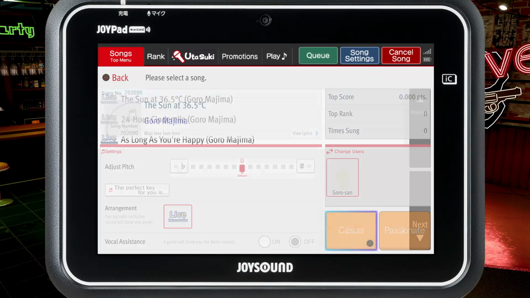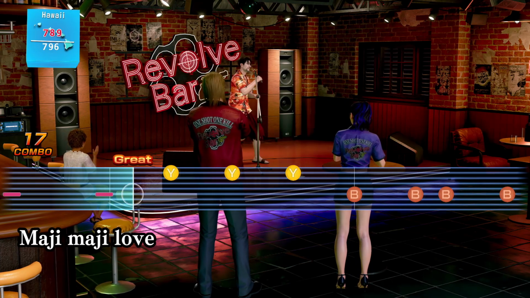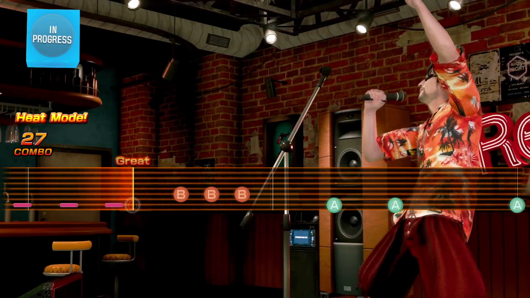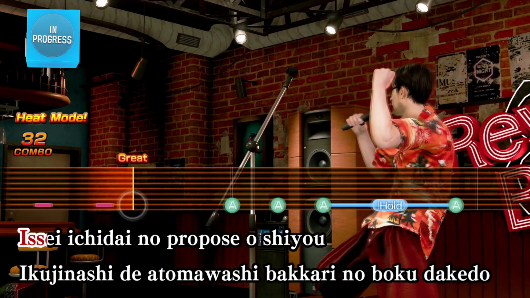Speaking of Survive, there are only 3 karaoke songs in this demo, and let me tell you, they're pretty enjoyable, even for the casual run. Makes me wonder just how wild the passionate version will be. Definitely looking forward to seeing the full lineup in the full retail version.